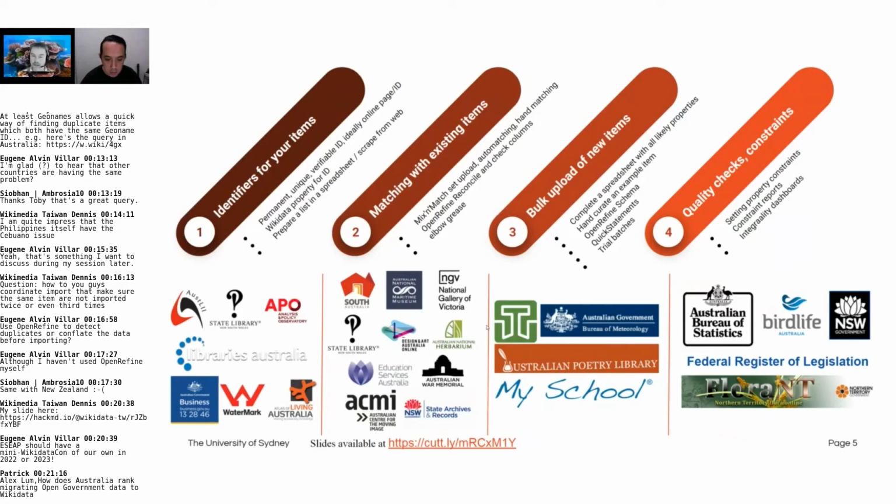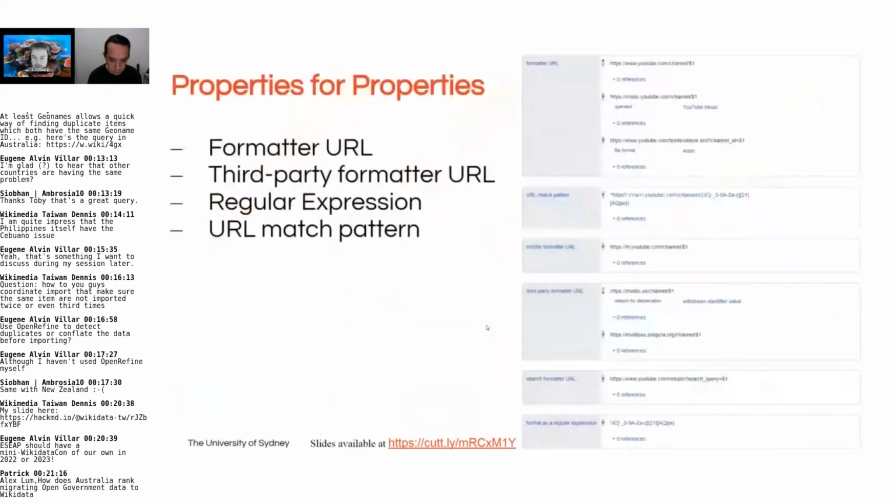Then you can see that once we've done as much reconciliation as we can, then there's the opportunity to bulk upload any new items. And so I guess what I was trying to do, if you're interested in doing this on your set of properties, it may help to map out where each of those institutions is up to on this kind of chart. I found that a useful exercise to see where we're up to on a bunch of different institutions.